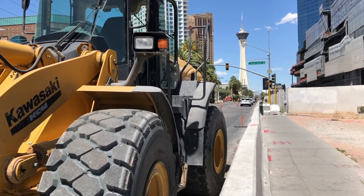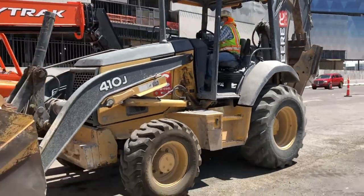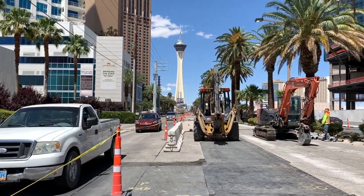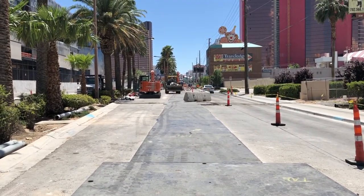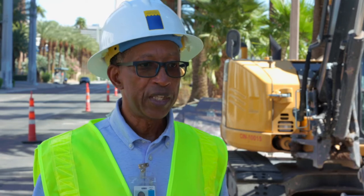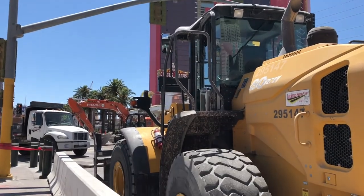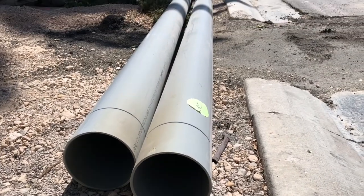One thing software can't do is coordinate with other agencies. The water district regularly meets with city and county officials to harmonize projects, like the one on Las Vegas Boulevard. The result will be repaved roads, new sidewalks, and updates to pipelines to create long-term water reliability for the resort corridor, while minimizing future disruption to residents and visitors. We try to coordinate so we don't have to come back after a street has been paved and dig it up again to replace pipelines.